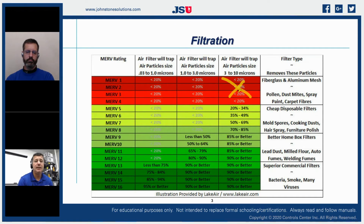If we look at what we consider our cheapest disposable, from our basic fiberglass into our pleated, that is going to be this section here, which is what most of us tend to use on our furnaces. Those are the ones that actually keep our static pressure within operating range most of the time. And with those, even the best of those in the MERV 8 ratings are only going to be 70 to 85% effective on molecules that are 3 microns and greater. Not effective at all as we get down into the 1 to 3, and then they say below 20%, only because it varies on the construction and how the filter places inside of your rack. But definitely less than 20 no matter what.